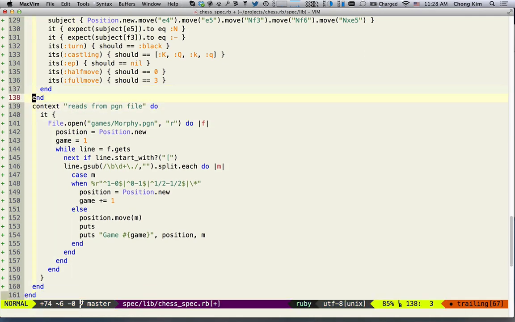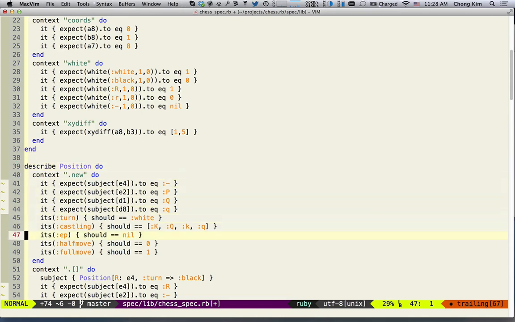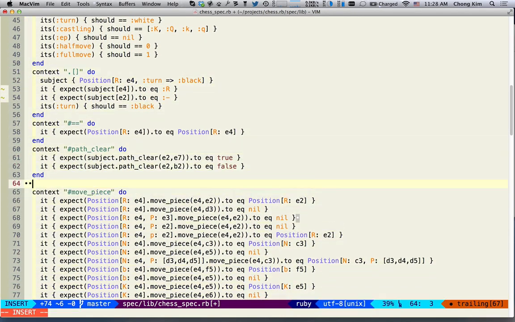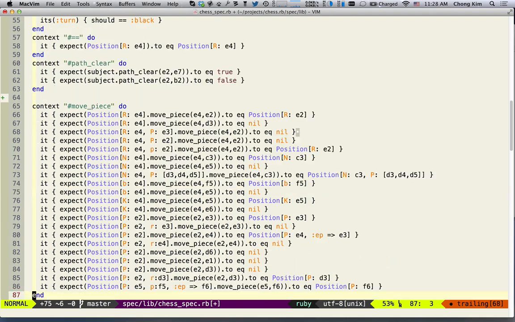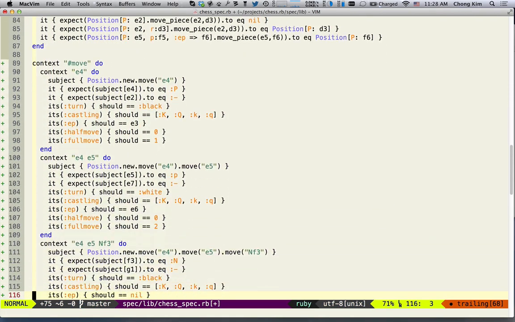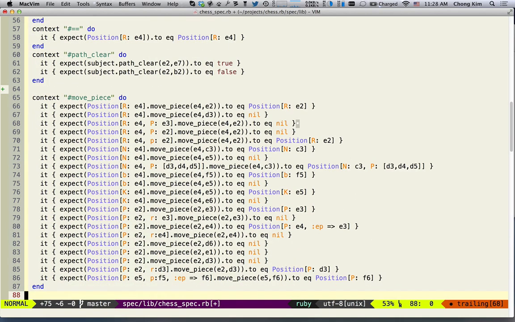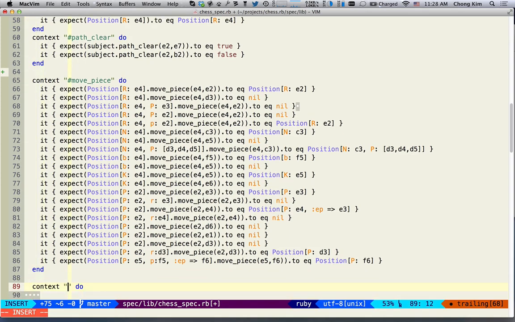Let's see. Let's move out of here and actually let's put some character terms. So move piece, and where does this move that? Just bring a little character turn so that'd be easier to navigate. So we have move piece, but we need to write attacked.